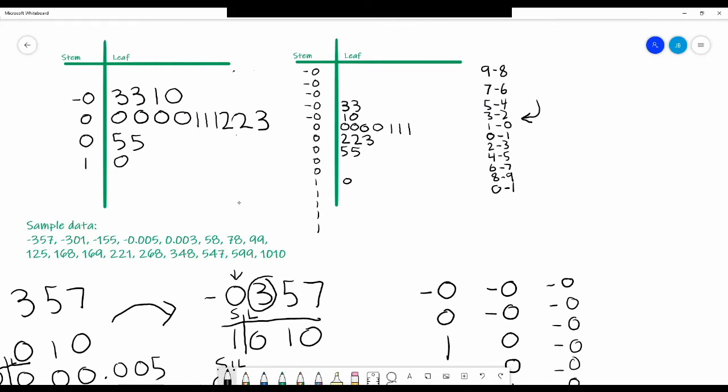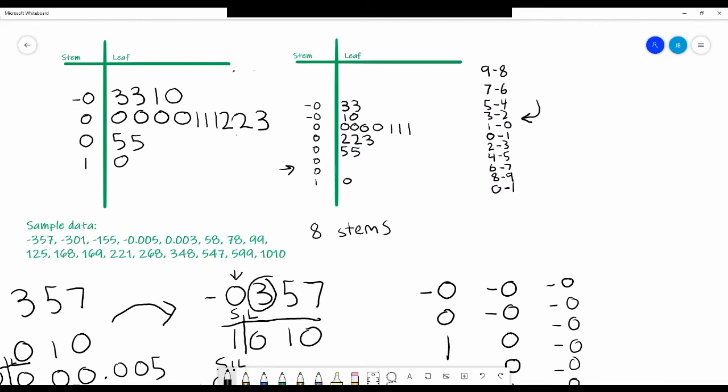Now we get rid of the stems with no leaf values, the first and last stems. So we would get rid of all of these up to our 1010 bracket. And here we would get rid of all the top ones up to our 33. And we leave the two empty stems in between. This is fine in between here. It's okay if those are empty. Now, as we see, we have 3, 6, 8 stems.